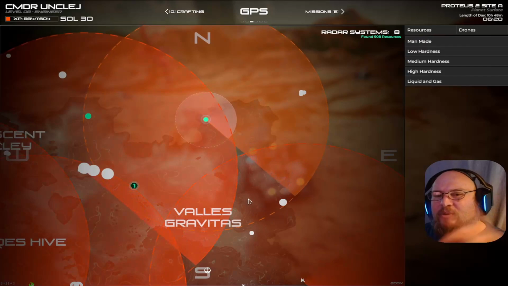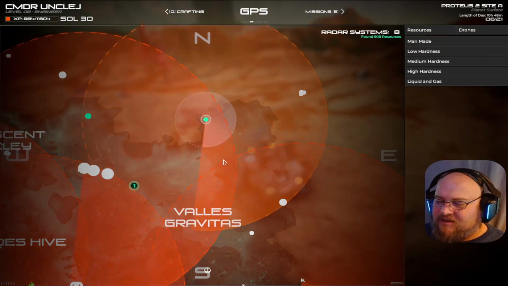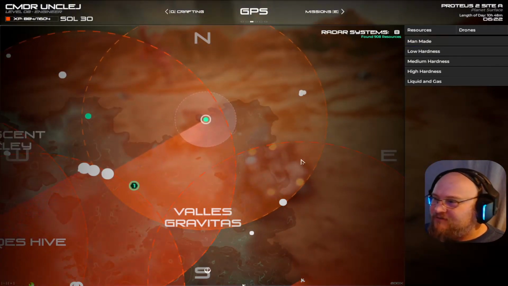Maybe one episode we'll do a tour around the whole desert. You know, we'll just drive around the outside with the rover once it's up and running. Not the buggy, but the rover.